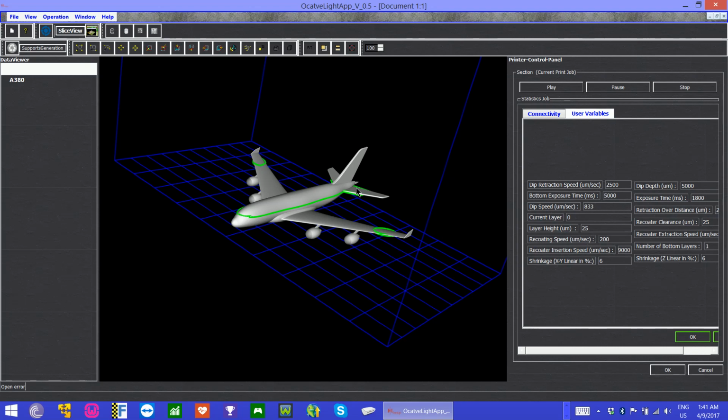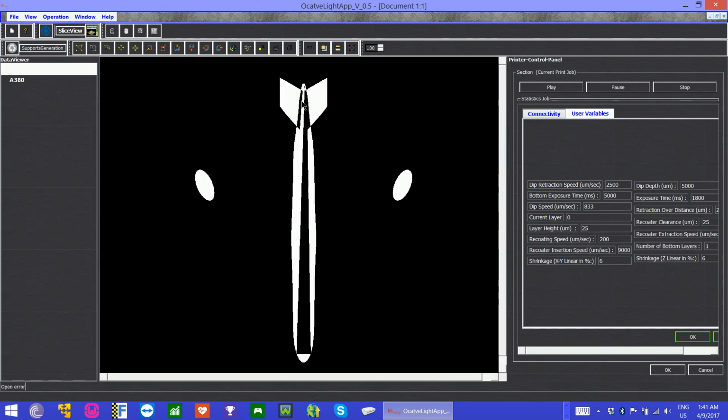So we have hollow and solid. You can see the white color is solid, and dark black color is hollow. This way we distinguish hollow and solid sections.